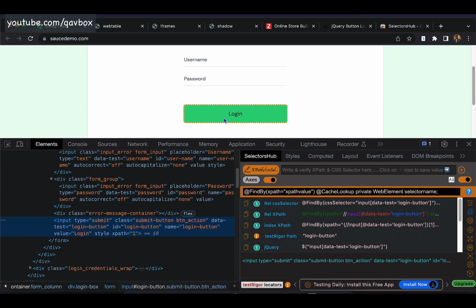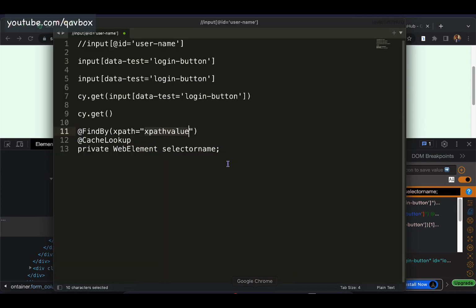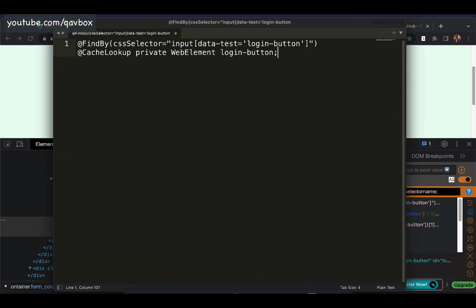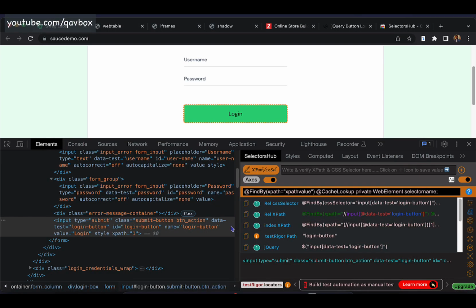For instance, let's say login, and you can simply copy this, and let me delete this, and then you paste it, and you can see it is coming properly. Find by CSS Selector. You don't really need to think about what would be the proper option for this. That's where I was telling you that your thinking time is reducing by not wasting your time on all these things. It sounds very generic, but when you really want to have a lot of identifications on your web page, that's where this is making a reasonable amount of change and saving your time. So that's what is good.